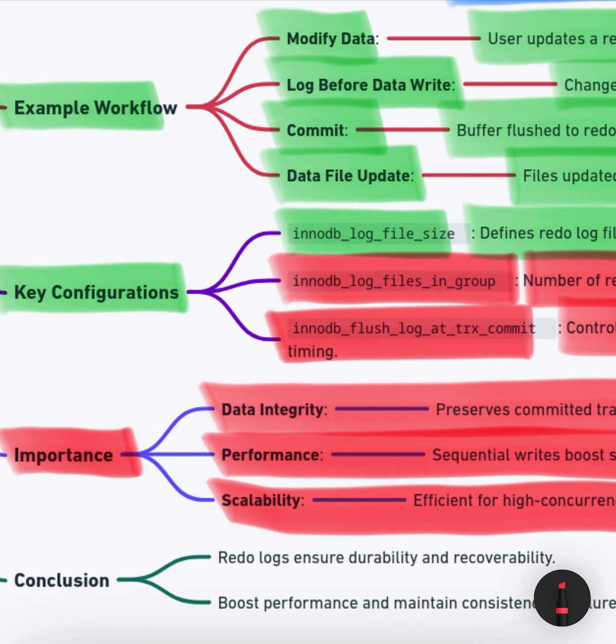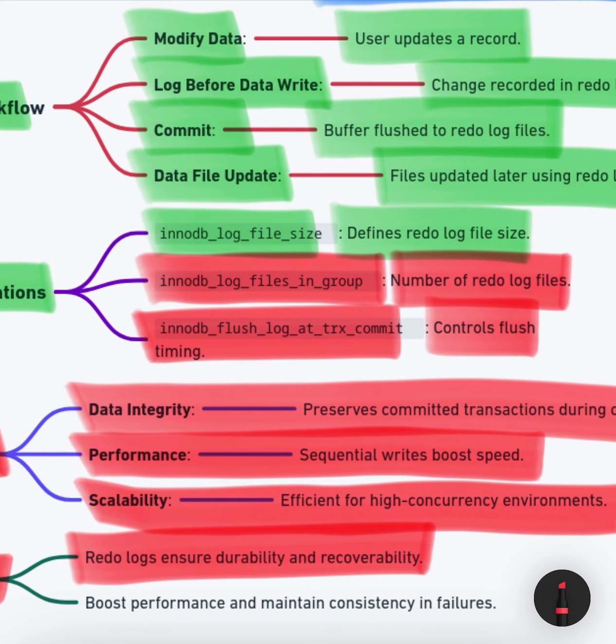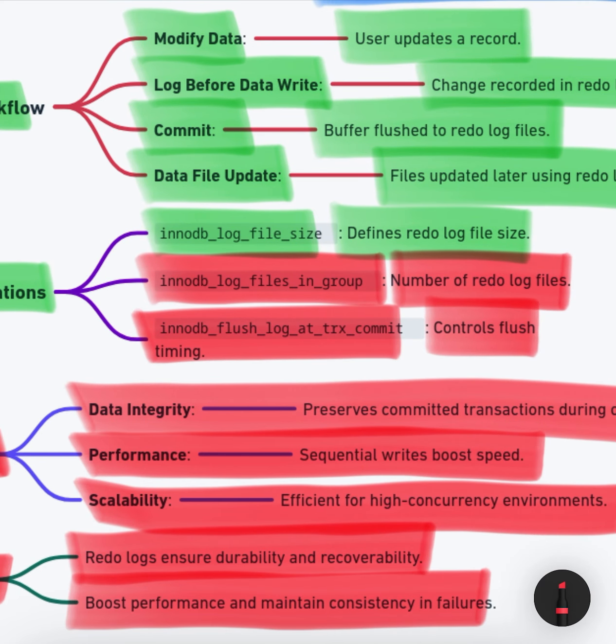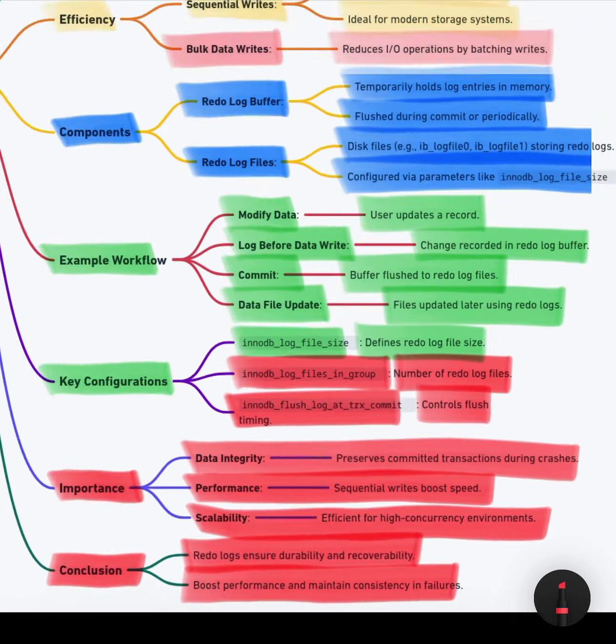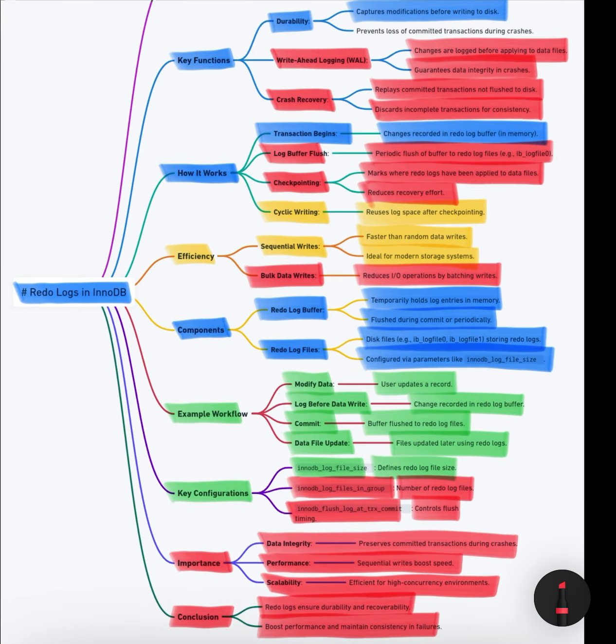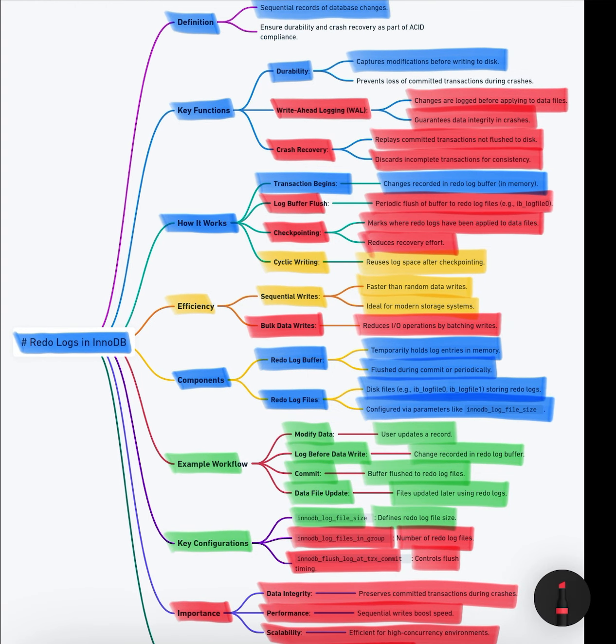Conclusion. Redo logs act as a safety net, ensuring both performance and reliability in InnoDB. By logging every change before it's written to the database, they provide a robust mechanism for crash recovery, durability, and consistent data management. Ready to dive deeper? Start by tuning innodb_log_file_size and exploring your database's recovery process.